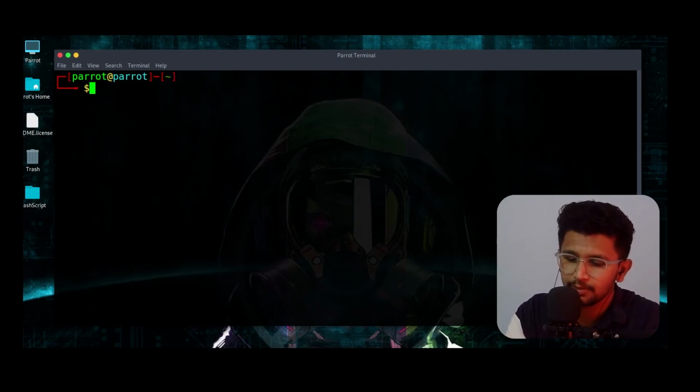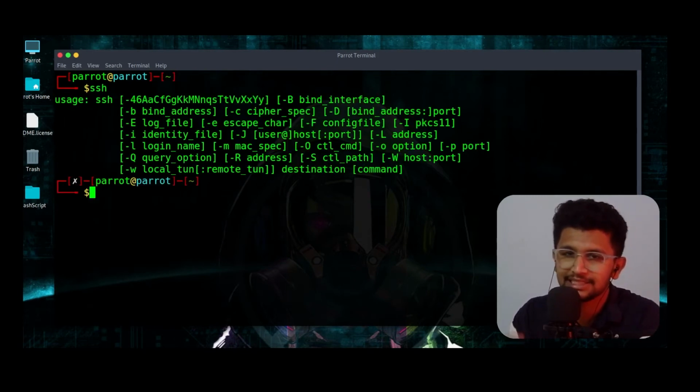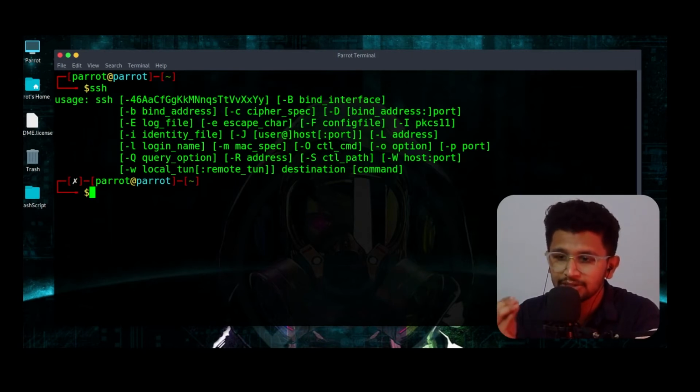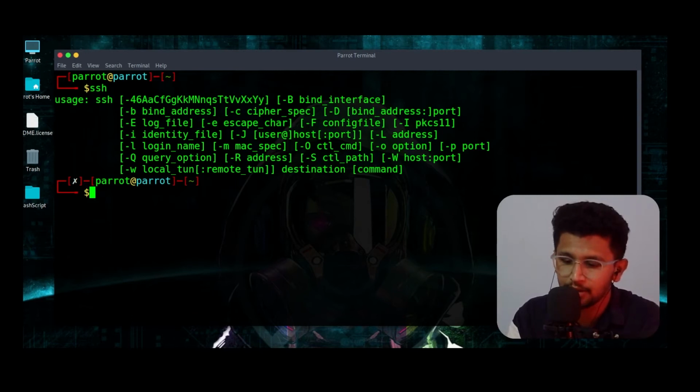So one more command is called SSH. SSH is basically called secure shell. When your system is connected to another system while you are remotely operating it, we use SSH to securely operate or control the other server or something like that. Okay, so the syntax will be SSH, and we actually use user and host name. Okay, this is what the syntax is.